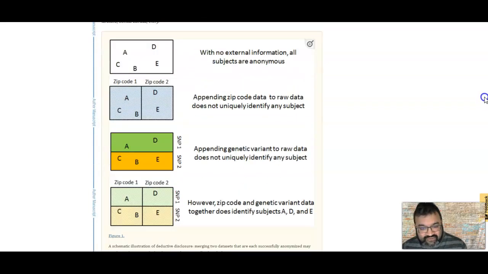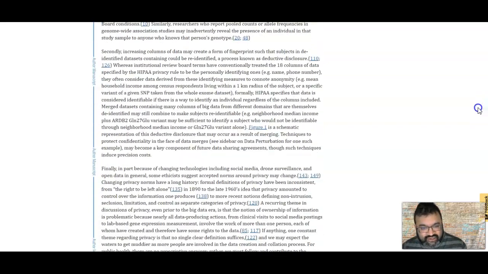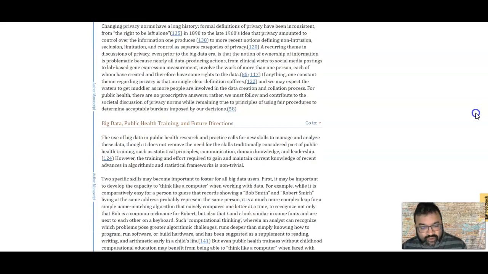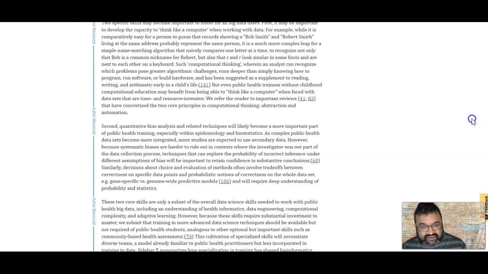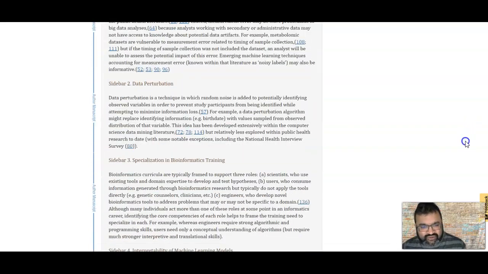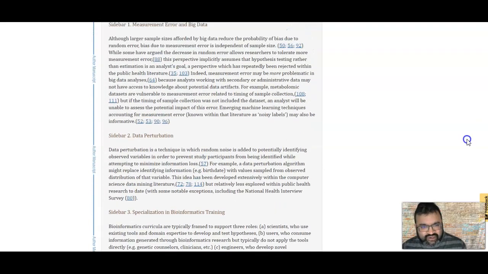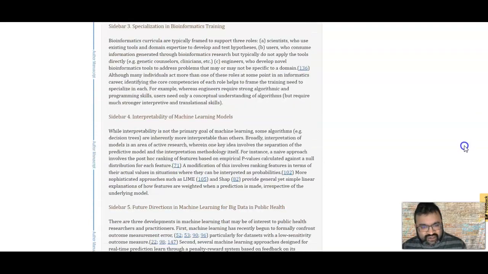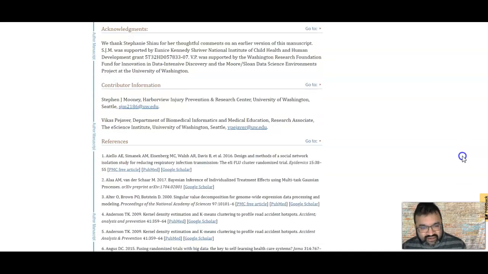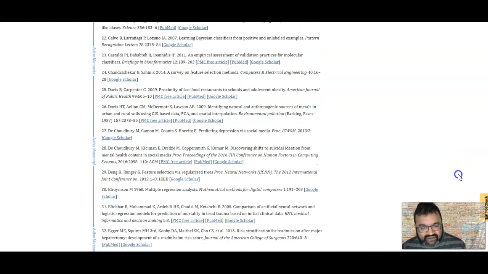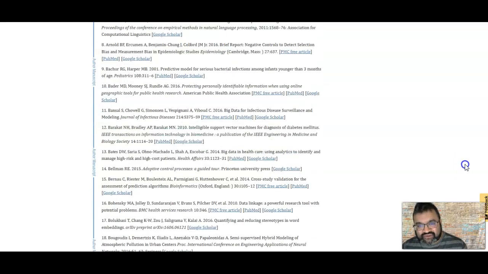This is a significant paper and quite vast in what it explains. So I encourage you to go through this. There's even a sidebar, a very important resource if you're just starting to learn something like this. I encourage you to take a little bit of time to go through this paper and then try to understand the fine nuances that are being explained in the conclusion.